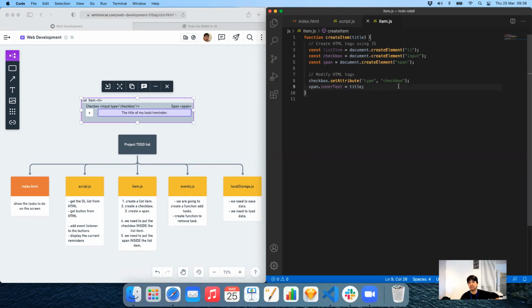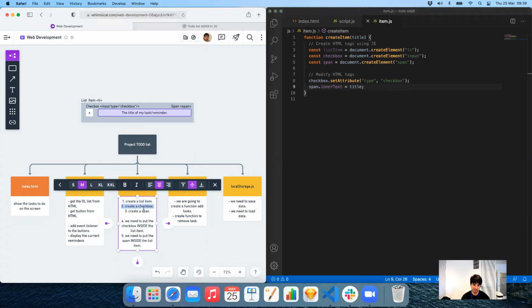Perfect. But this is the most important part. Now we need to tell the machine, we create this one, we create the list item, we create the checkbox, we create the span, and we forgot about a couple of steps. We need to configure the information here that we just did. Now we need to put both the checkbox and the span inside the li tag.